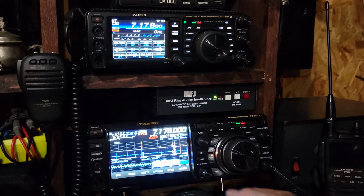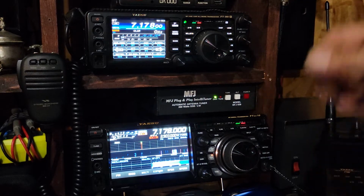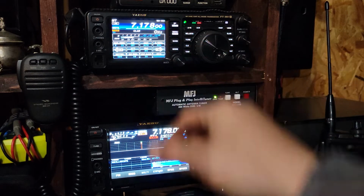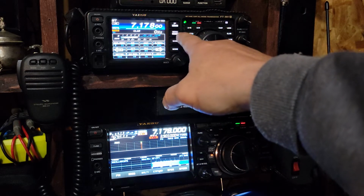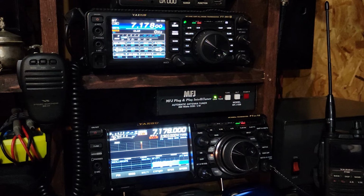I know people say there's no comparison between these two. And price wise, there's not. This one's a lot more than that. But a lot of people look at the 991A and the 7300. So just to show you, this little thing right here will keep up with this one. Like I say, right now, of course, I'm on 40 meters. It's not a noisy band. We've got my noise levels pretty good here in the shack now.